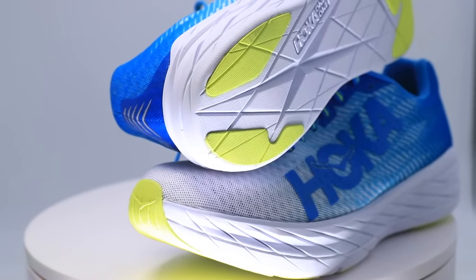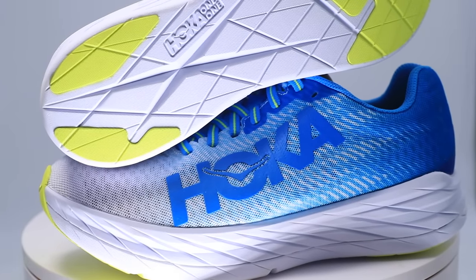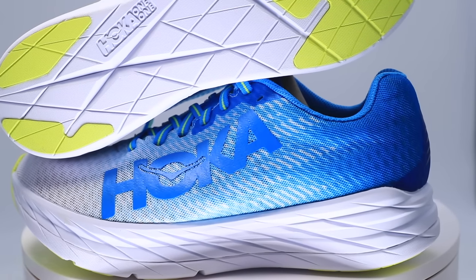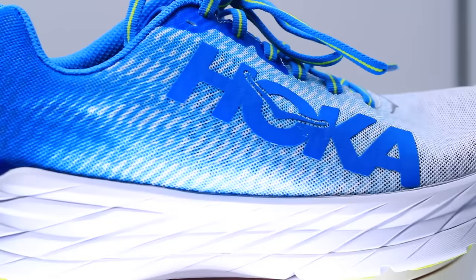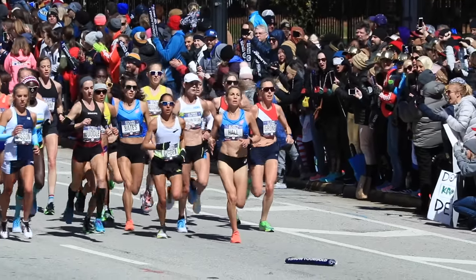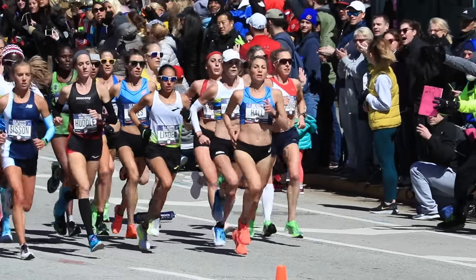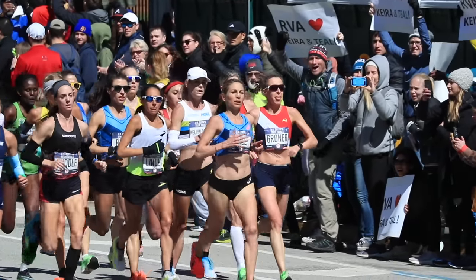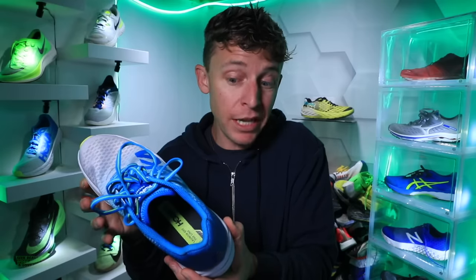Durability prediction: solid. I'm going 400 plus miles — maybe not 500, but definitely 400 plus. I think the outsole is going to last a long time and the resiliency of that EVA midsole is there. How will I use this shoe moving forward? Long runs where I want to pick up the pace a little bit. Is it a marathon racing shoe? It's not at the top of my list. Could you use it for a marathon? Of course, but it's not at the top. The weight — EVA is always going to be a little heavier — and that fairly stout heel counter contribute to that.